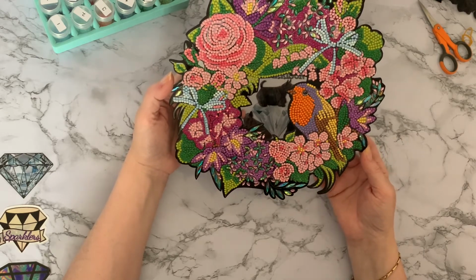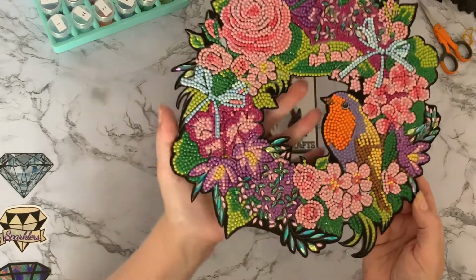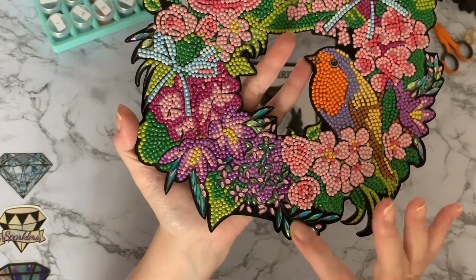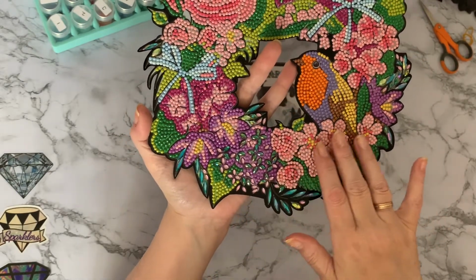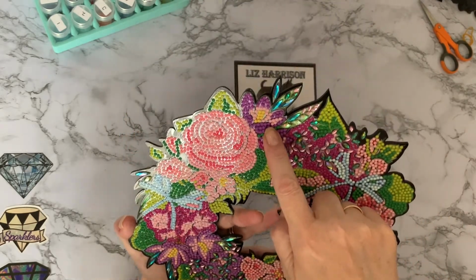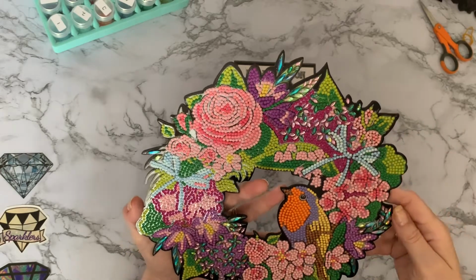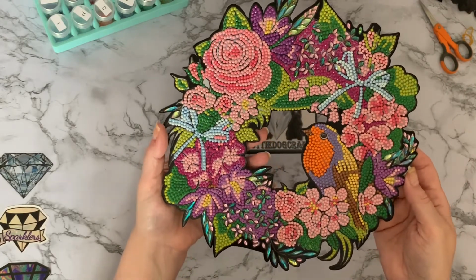The colours are superb on it, and the sparkle, hope you're getting the sparkle on that, it's just beautiful. And I love the way that when you put the longer gems down here, you get the leaf effect and the leaves all in amongst the flowers. So we've got a mixture of normal resin gems and then your special rhinestone gems, but it's just so pretty. And up here, this leaf with just the little pink at the edges gives you that little tinge of a flowery colour at the end, and then your two bows as well really stand out now in between. So yeah, I love that.